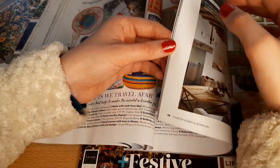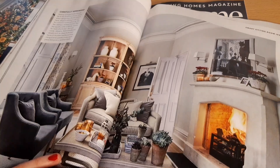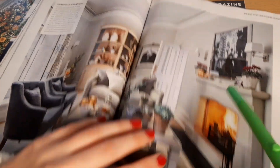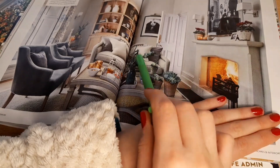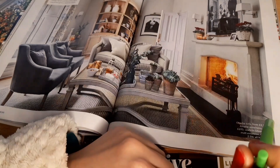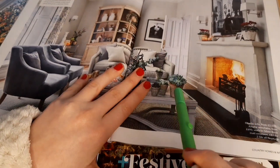I think we'll switch over to the next magazine and I'll take a seat now. Another beautiful fireplace. Here, the Charlie sofa — guess how much you think it cost. £2,575! This is what I meant when I said sofas are ridiculously expensive — it's not even that nice in my opinion.